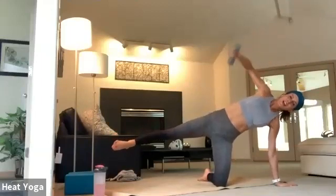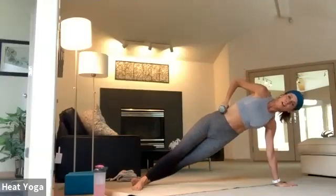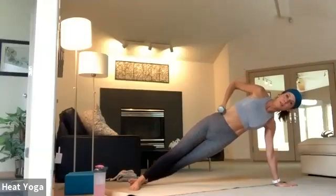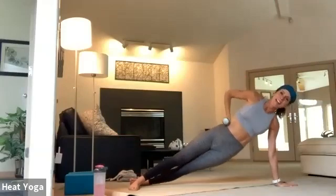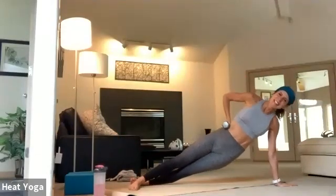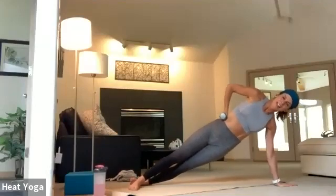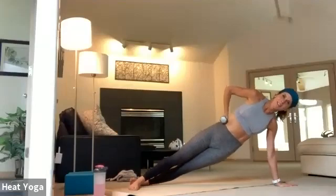From here, hand comes to the hip, release that right foot down, bring that left leg out, or you can stay here. We'll take a set of hip dips. 10, 9, 8, 7, 6, 5, 4, 3, 2, and 1.